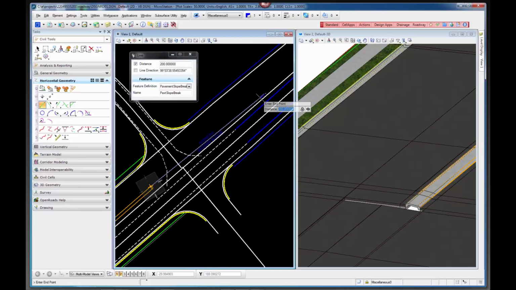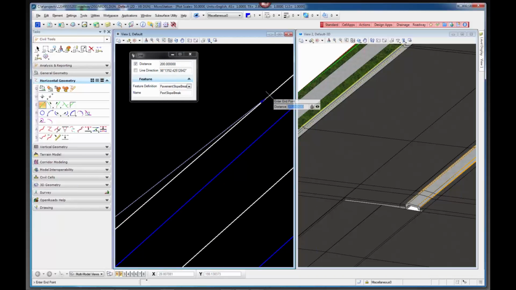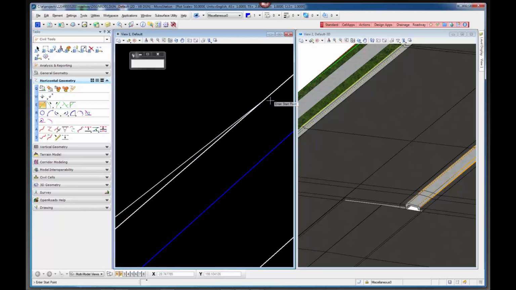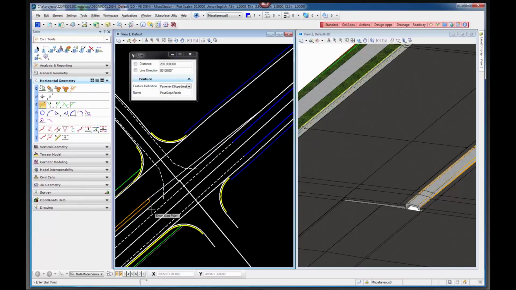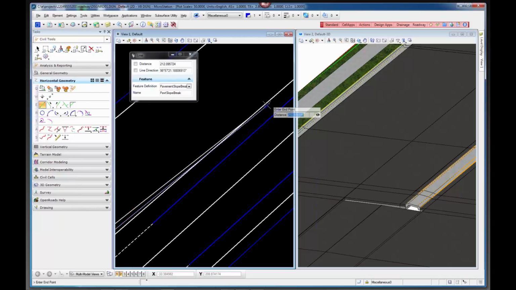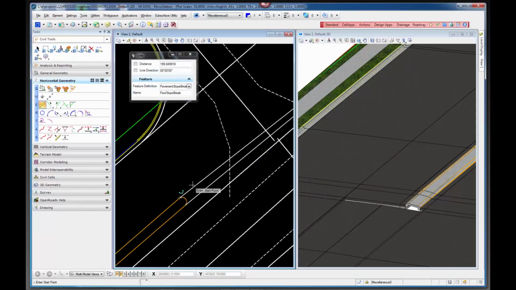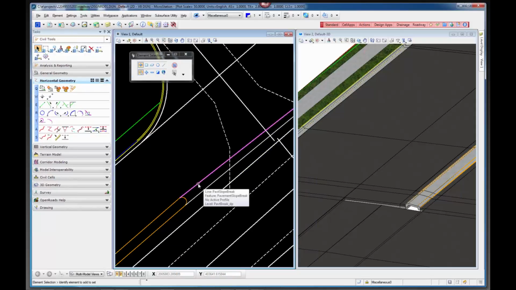And then I'm going to eyeball it. What I want to do is tie it into the center line on the other side, the center line of my actual corridor, because right now it's sloping up and it's basically not on the center line to that side. So I'm going to basically place it in here and just essentially set it right there. And then I'll add the other slope break line from the other side, and I'm going to snap to the end of this other point here. Okay. So now what I've done is I've placed these, and this feature is actually a construction class element, so you don't have to worry about it plotting.